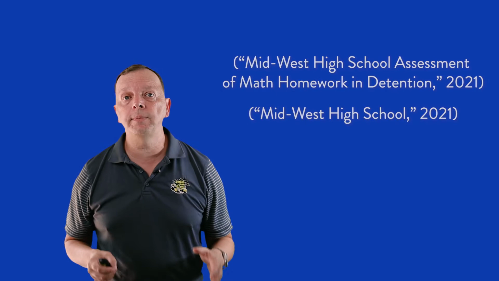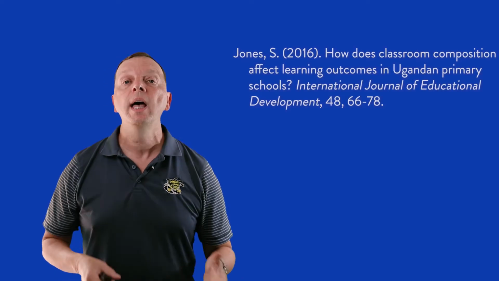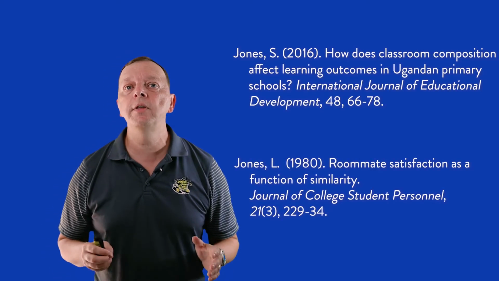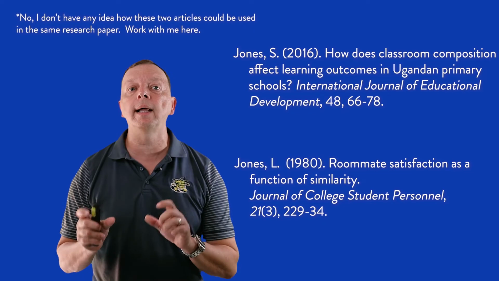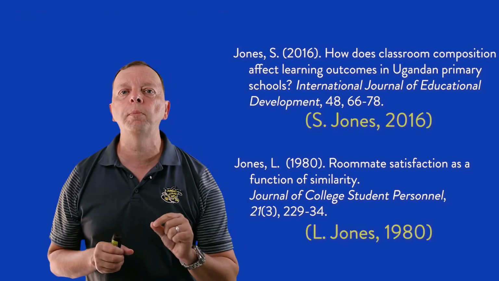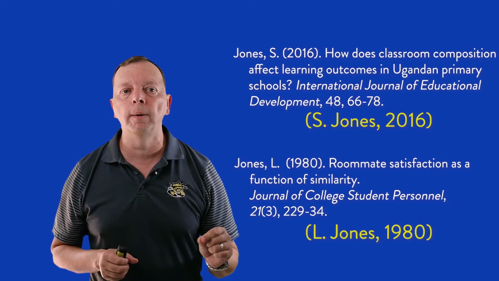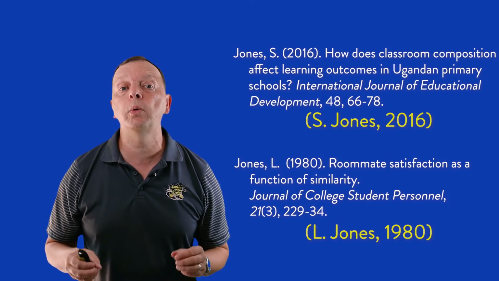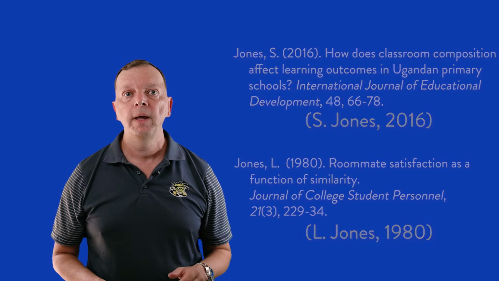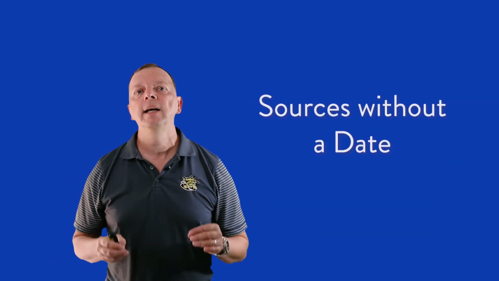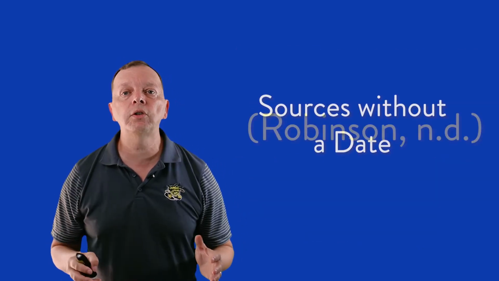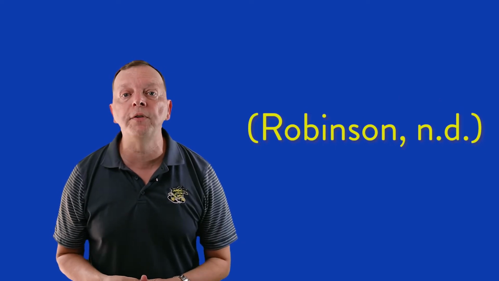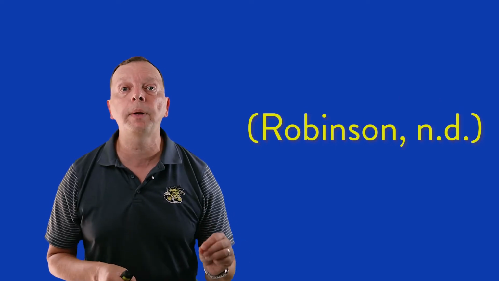There may be a few times that you can have two sources by authors who have the same last name. For example, you can have one source by Sam Jones and another written by Leonard Jones. In this case, you will use the author's initials, but unlike a reference citation, the initials go before the last name, not after. So Sam Jones would be listed S. Jones and Linda Jones would be listed L. Jones. Now, the next situation you might find is if you have a source without a date. For these sources, you'll do exactly what we did in our reference citation, and you'll add an n.d.